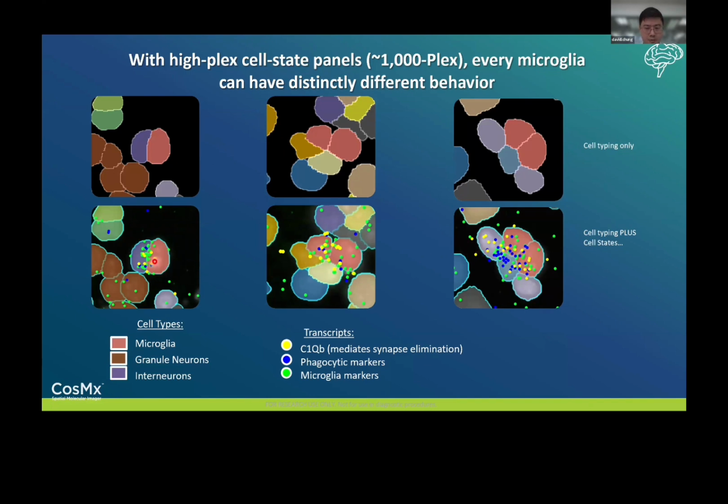So for the microglial cells, for example, here you can see 3 different regions on the tissue. The cells actually express different levels of phagocytic marker, indicated by the blue dots. For example, the first and second pictures here are only expressing a mildly phagocytic marker compared to the third one, which has a much higher expression level of phagocytic marker compared to the other 2 microglia cells at another region. So this suggests that this microglia cell specifically is trying to carry out phagocytosis.